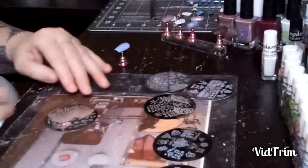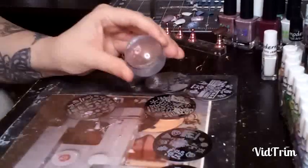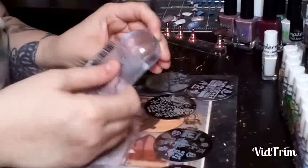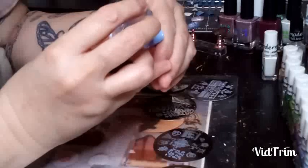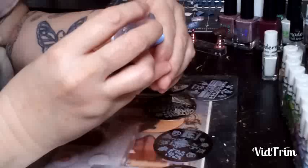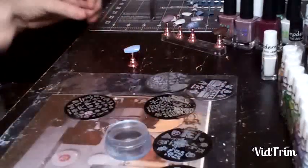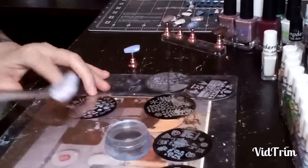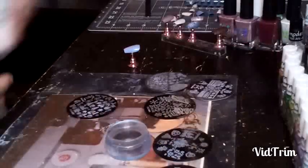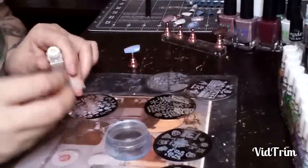Now, I have more than one Santa. He picked up really good. Clean up the edges. Now he's a little fella. And we will take him and place him right. I want him like right here. Does that seem weird? But wait, that's not all. I gotta clean that up. Because you can double stamp these. You just let that sit for a couple of moments, and then you can double stamp an image. You don't necessarily have to use the black to do it. You can also do this with the white.